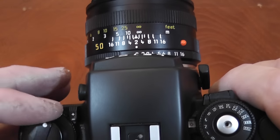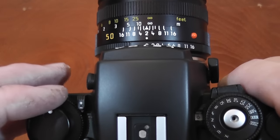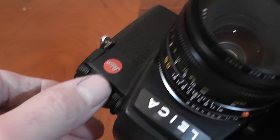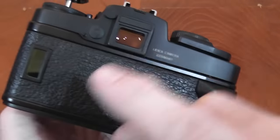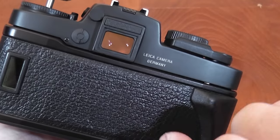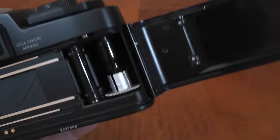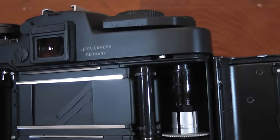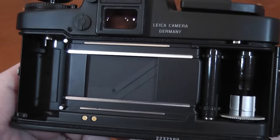The rewind crank and lever has a beautiful feel and is also how you open the camera back — there's no separate lock button. You simply grip and lift the rewind crank up, then open fully to click the back open. On the back there's a film window to confirm film is loaded and show the speed and number of exposures. The back can also be replaced; a small catch releases it, allowing you to fit an optional data back called the DB2.